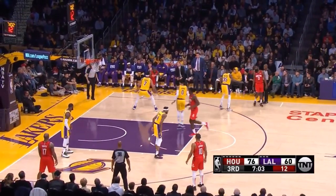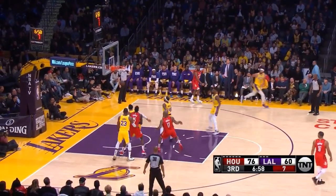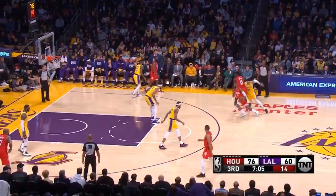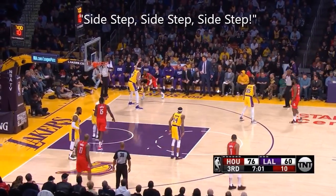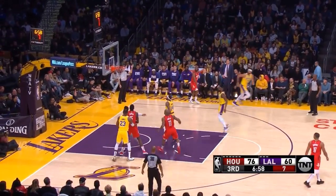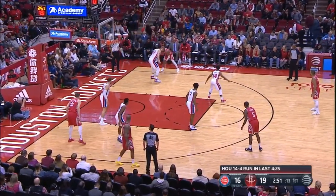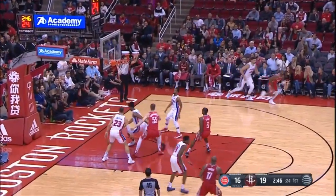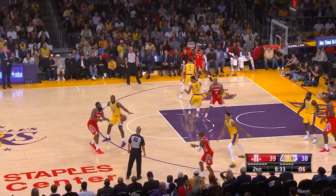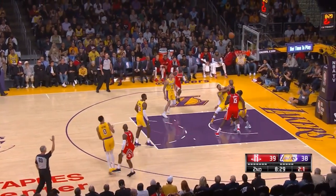Here's an important clip. So you see that JaVale McGee shading him there. Chris Paul steps out to the left and knocks it down. But listen to the coaching staff telling him the move is coming. On the switch by McGee, he goes to the step back and hits. Second time. So you see he was right in front of the Laker bench, and the coaching staff was yelling out, sidestep, sidestep, sidestep, and he still couldn't get there in time as he pulls the same move right there on Zaza Pachulia.